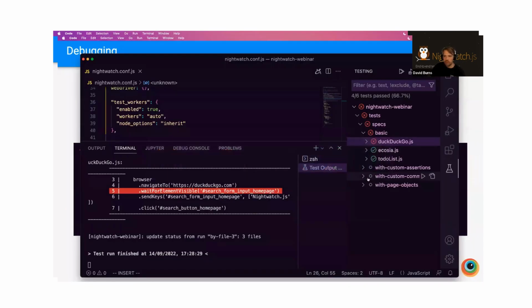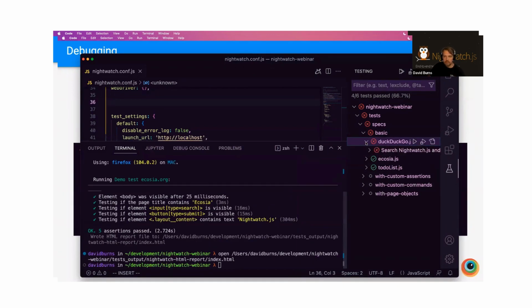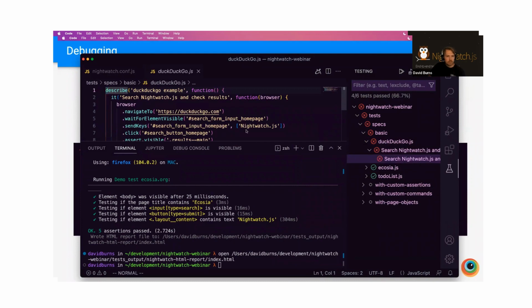Let's see if we can recreate that situation. So I'm just going to remove that. We'll close that. And let's go to our test.